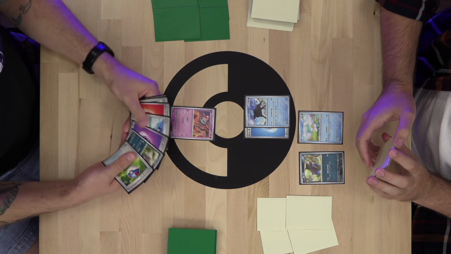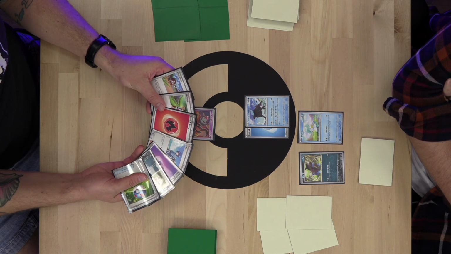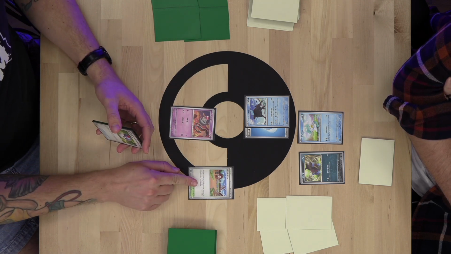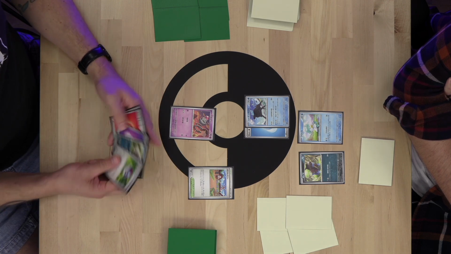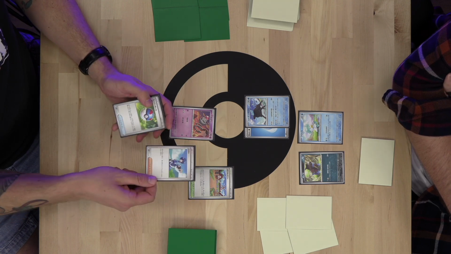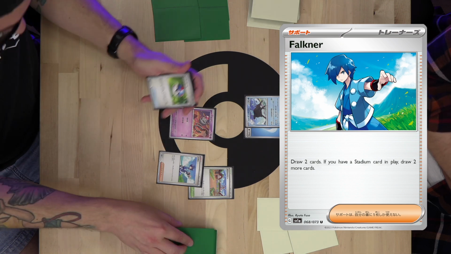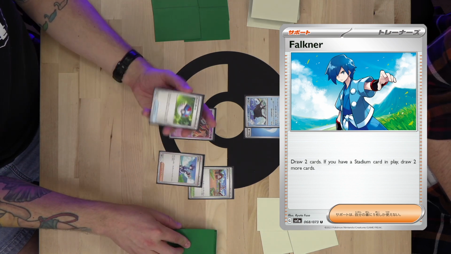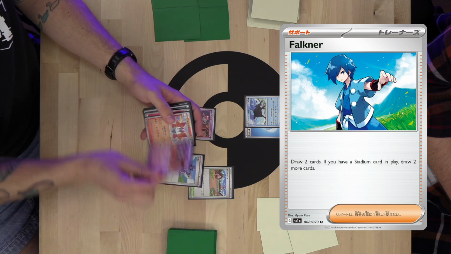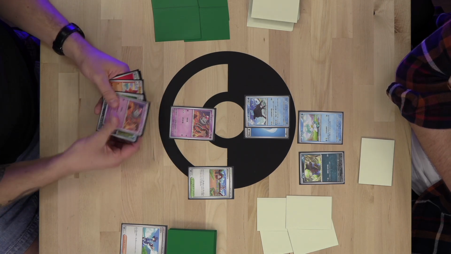I'll draw for turn. And I have a phenomenal opening hand. My goodness. This is great. I'll put Artisan into play, and with Artisan in play, I can play Faulkner, and Faulkner will allow me to draw 4 cards, which is great in a limited format. And off of those 4 cards, I've got some basics.